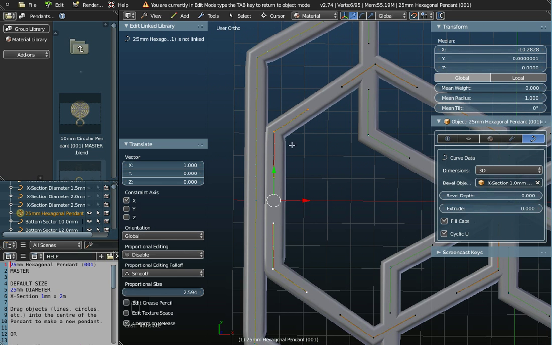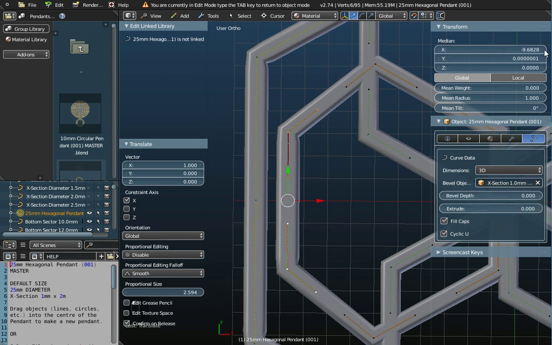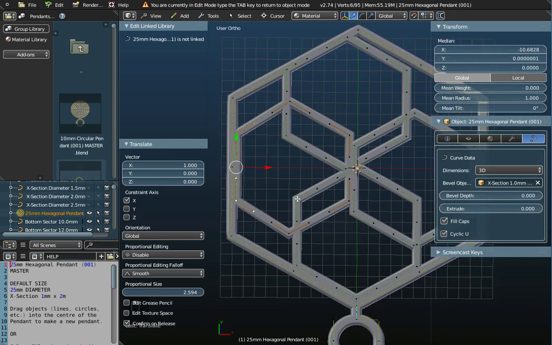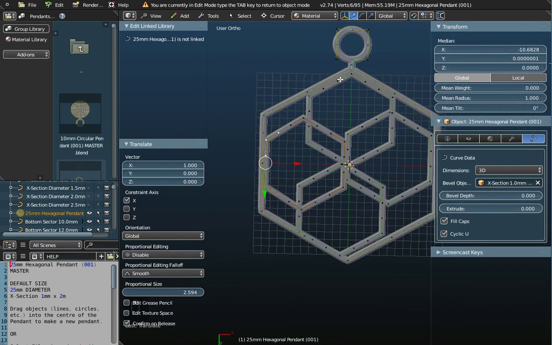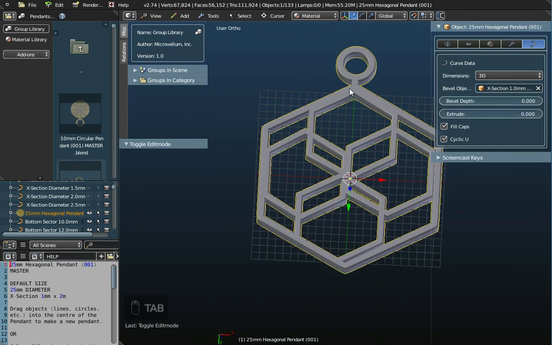If you want to fine tune this, you can always go to the transform panel up here. So if I just adjust this value here, you can see I can adjust it in more fine detail by using the control panel up on the top right there. So you can modify those 4 control points at the same time until you're happy with the appearance of your pendant. Okay, so I press the tab key to come out of that.